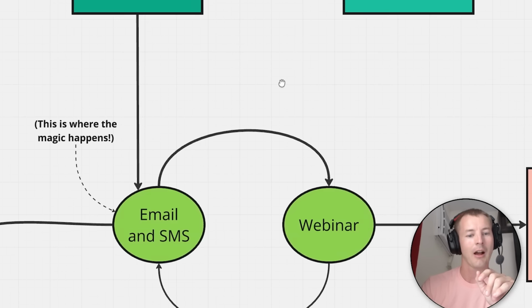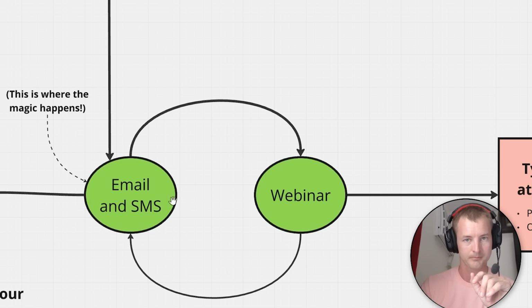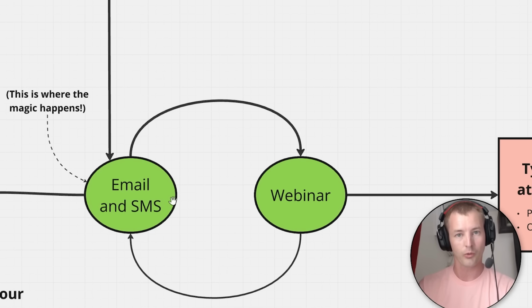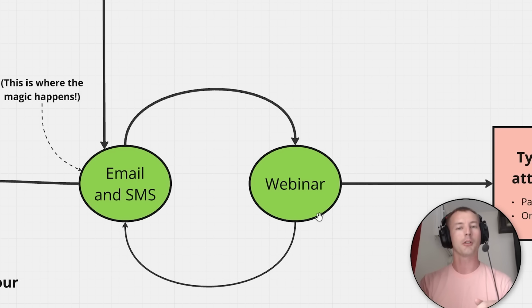As soon as they opt in to this ecosystem, they stop being cold. They're now seeing content of yours because you're going to be sending them emails, you're going to be sending them texts, and they might attend a webinar. There's a 22% chance that they'll attend that first webinar, right? So as soon as they're seeing your content, they're warming up. They're getting familiar with you. They're building trust. And if they see that webinar, they're now much warmer.